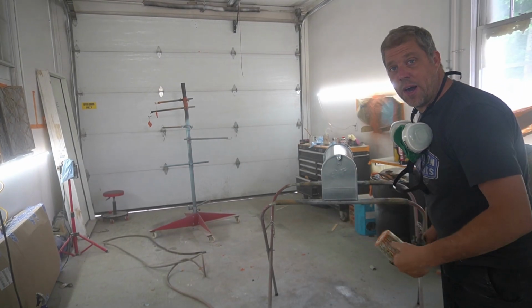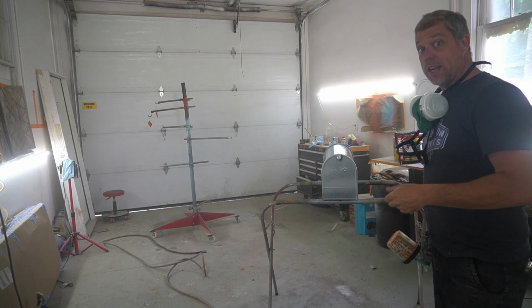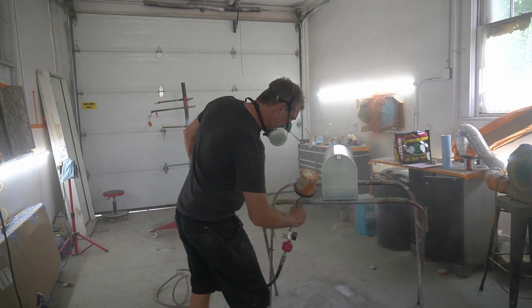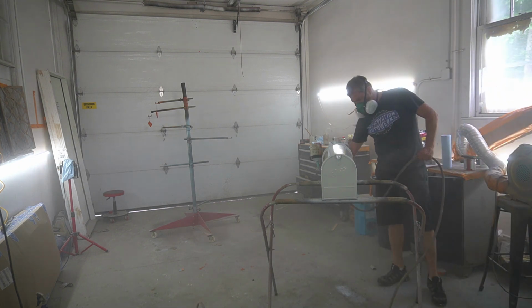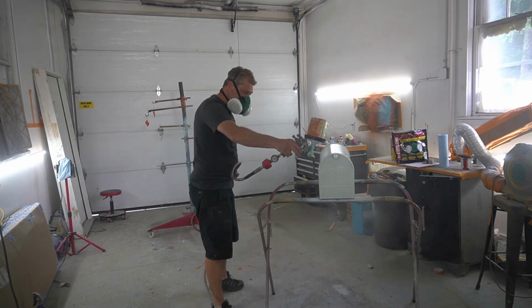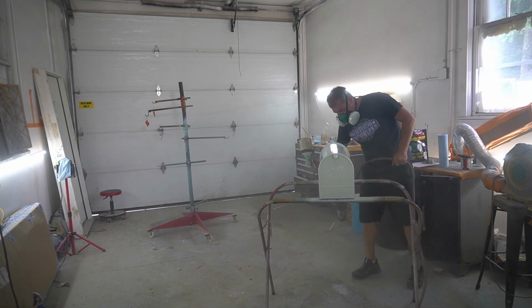Now we're going to put the second coat on, much heavier than the first. So it should start actually looking like the right color. Let's do it. Can't hear me, but looks good. All right, probably put one more coat on that and we'll be good.